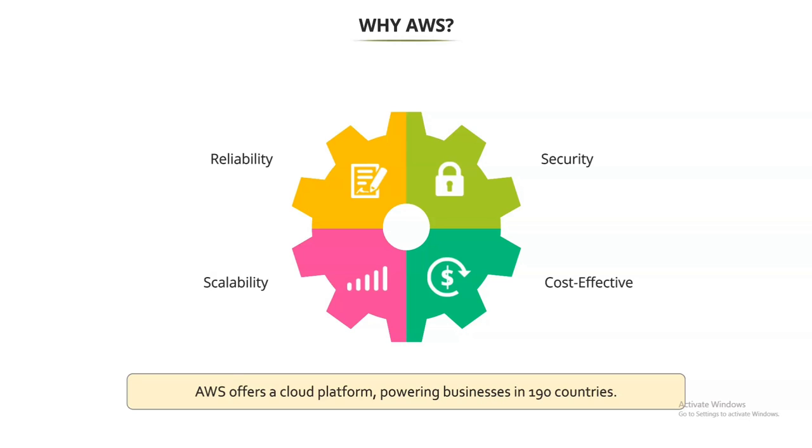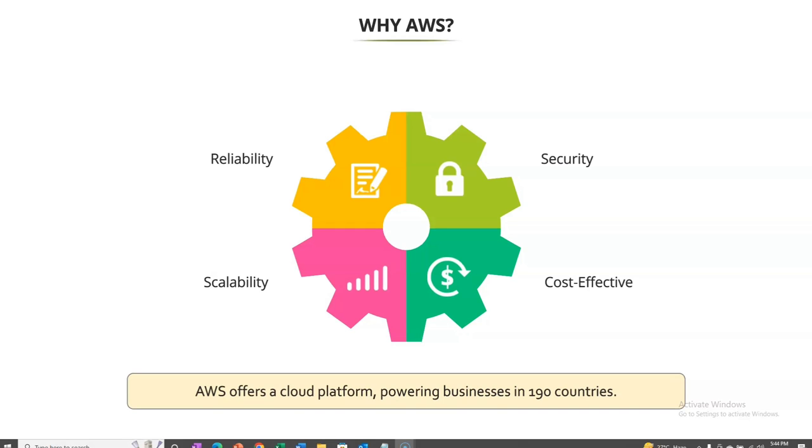Scalability. Scalability is one of the major advantages of using the AWS platform. They give enormous access to their infrastructure in the form of services, and the resources can be scaled at any time. For example, if you are looking for a storage capacity of more than 20 GB, or 50 GB, 100 GB, you can scale at any time. The resources are available. Similarly, it applies to other services offered by AWS.